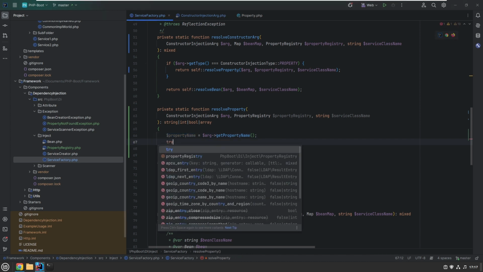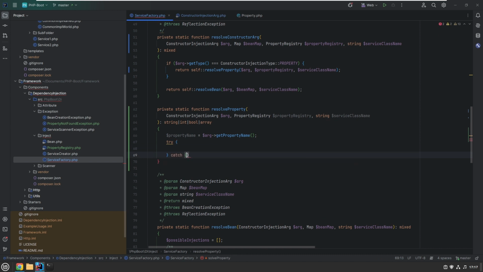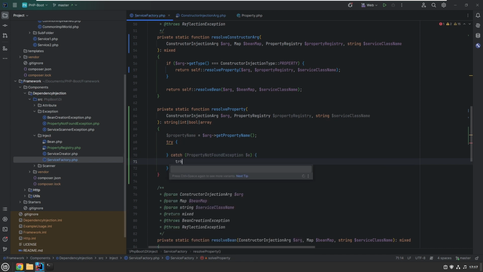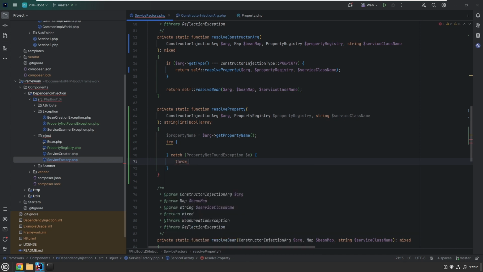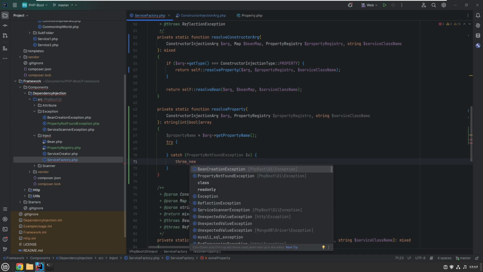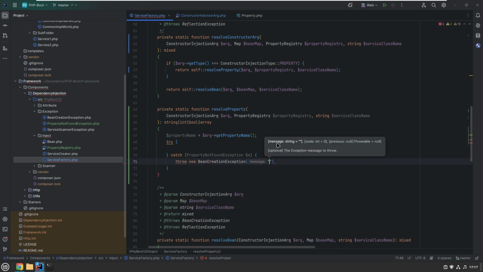We want to have a try catch. What will we catch? We will catch the property not found exception, call it E. And when we don't find it, we'll throw a new bean creation exception. Could not find property, and we'll give it the name.